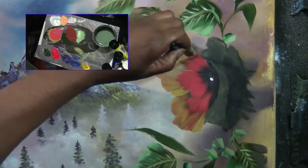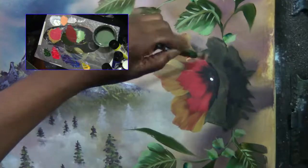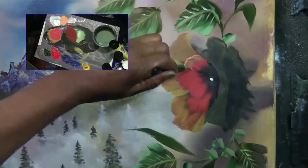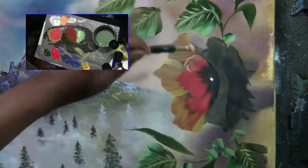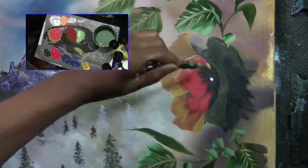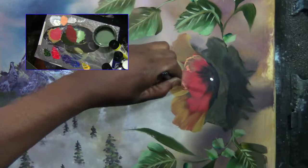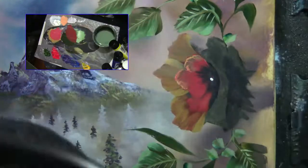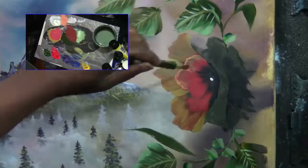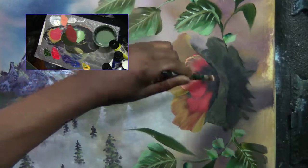Let's go. Let's do this one. Slight push and boom. Slight push, boom. Slight push, boom. Okay, there goes one. I'll put them in front of that petal right there. This one's a little higher. Slight push, slight push. I'm twisting my brush around. Slight push in. Okay, just like that. The party isn't over yet. Let's do the one in the center, right here. Boom, aims that way. Boom, aims that way.